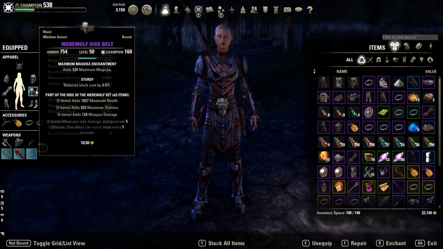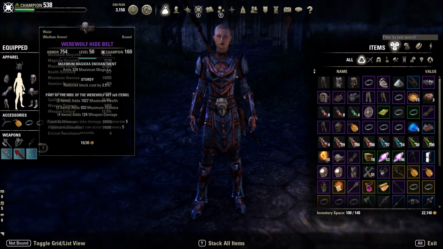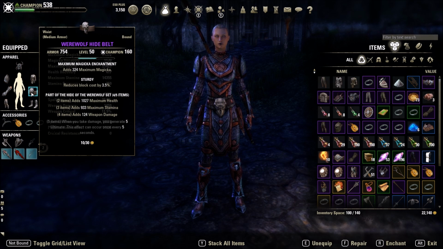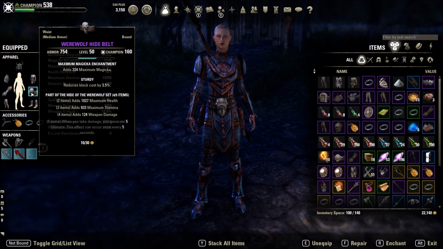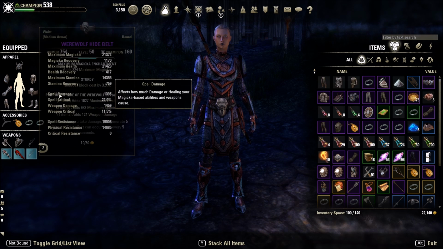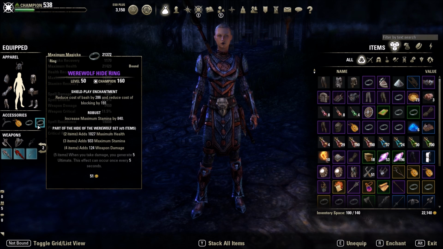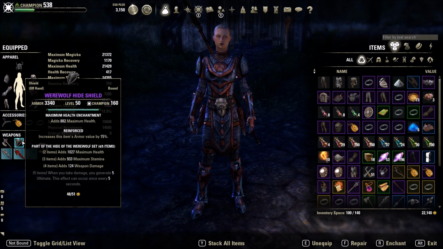In terms of which pieces of Werewolf Hide you want to be running, you first either want to be running a Werewolf Hide belt or Werewolf Hide gloves, as these 2 slots here are the least armor slots, and since Werewolf Hide is medium armor, this means that we're going to be minimizing the amount of armor lost by running some medium armor in our armor slots. Now, in terms of where else we're going to get a Werewolf Hide, we want to be running 3 Werewolf Hide jewelry pieces and 1 Werewolf Hide shield.